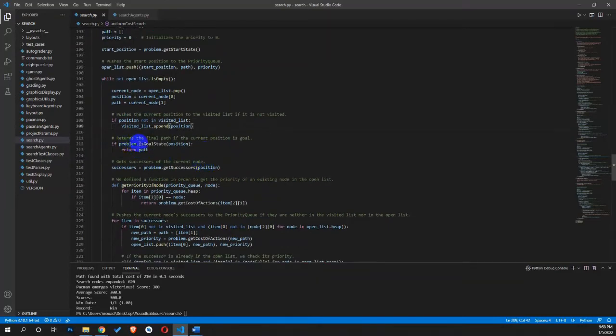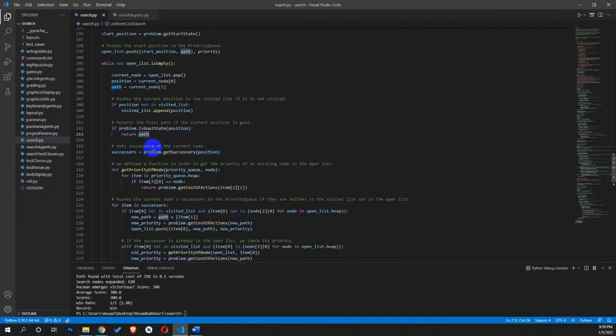And here I return the final path if the current position is a goal. So we always test if it is a goal or not.